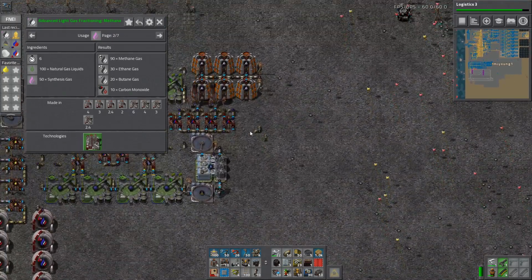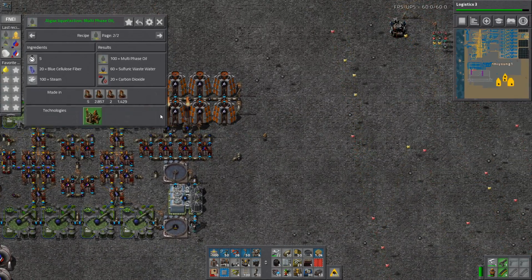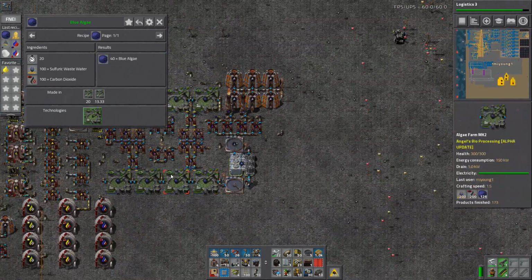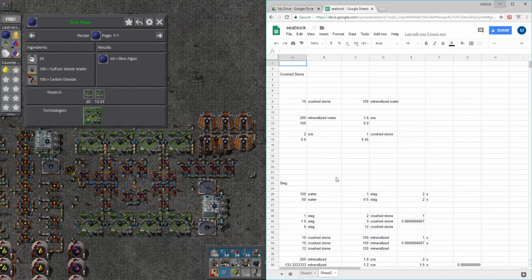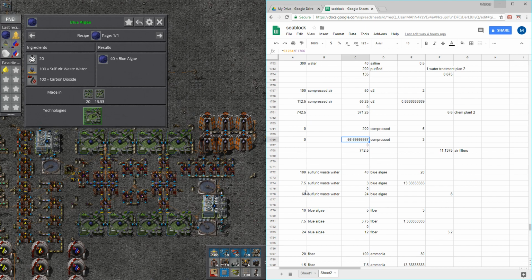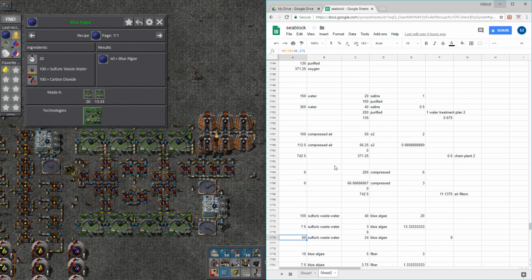Anyway, let's go ahead and start figuring this out. The very first step is creating blue algae. And we have this little pattern with these eight. Let me get this out. So we said we were going to use 60 sulfuric wastewater per second to produce blue algae. We actually have in total, where is it? 160. So we have a lot more sulfuric wastewater that we could be using.